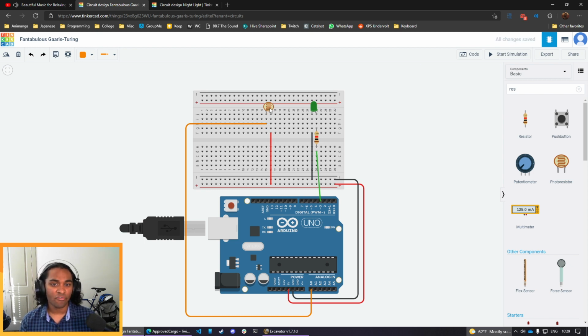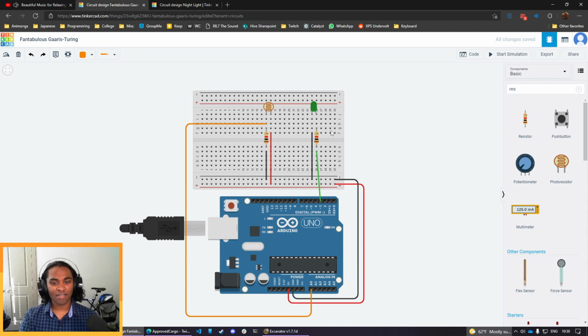If we didn't have the ground wire at all, imagine we didn't have either of those, then if we didn't have any current flowing through the photoresistor, our orange wire would be stuck in something called a floating state. Essentially, we don't know how high or low the voltage is because we don't have any reference to compare it to. That's why we need our ground here. Our ground serves as a reference voltage for us to compare whatever's coming through the photoresistor to.